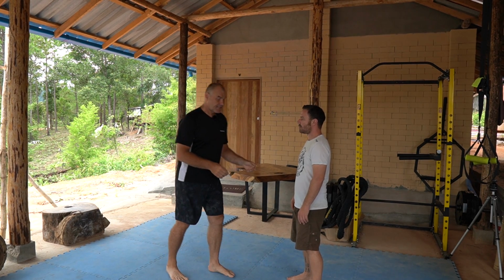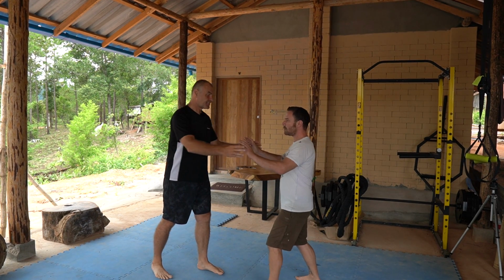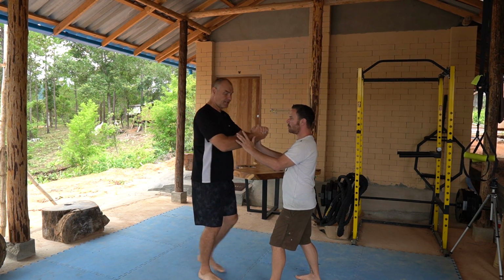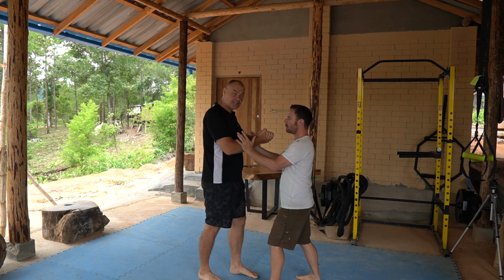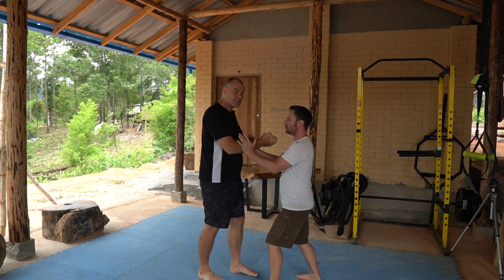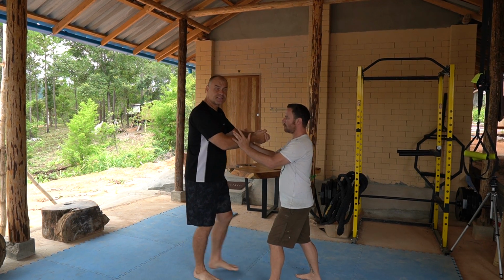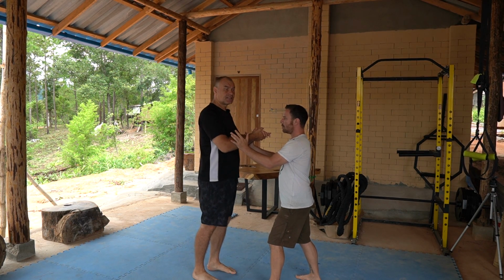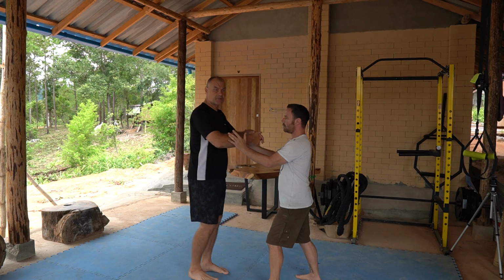Okay, so this next exercise, my partner takes a stance, stretches out. I create a fist and touch his base. So I feel his base. Now he drops his hip, stretches his spine, comes underneath me and just picks up my center of gravity. So he's more grounded than me, and I very lightly put the energy onto his base.